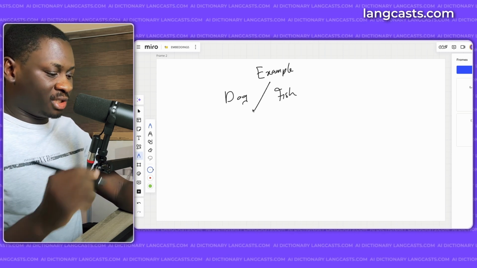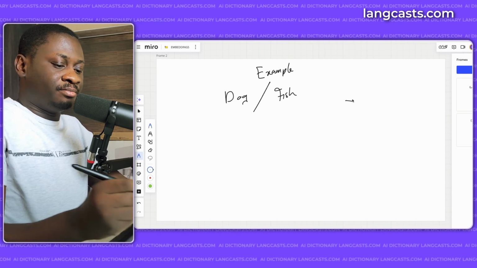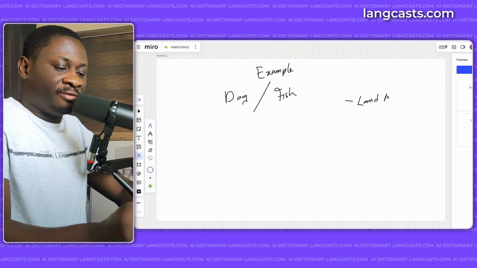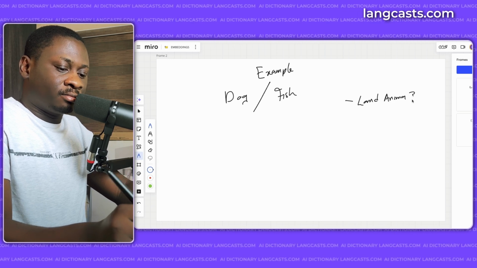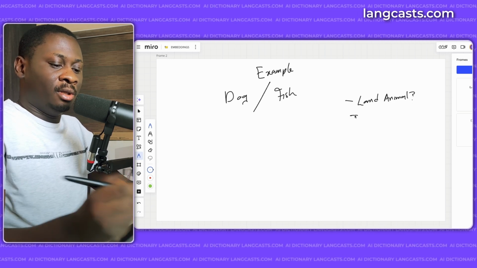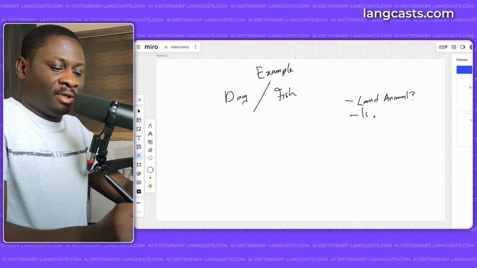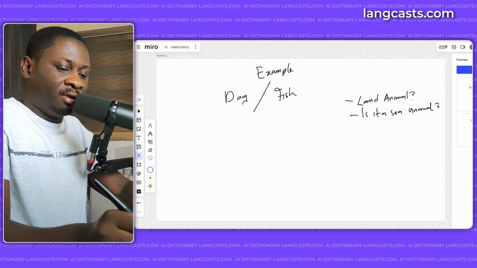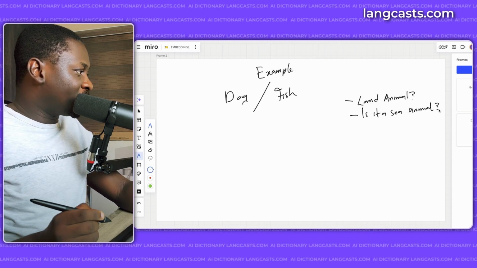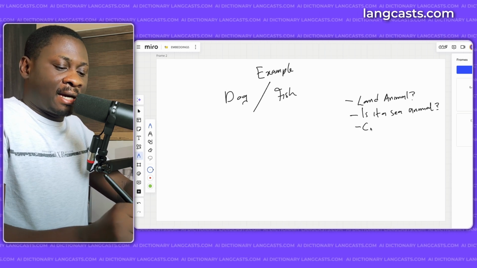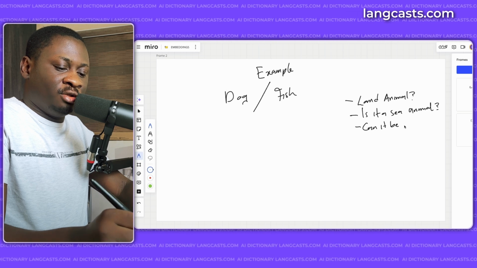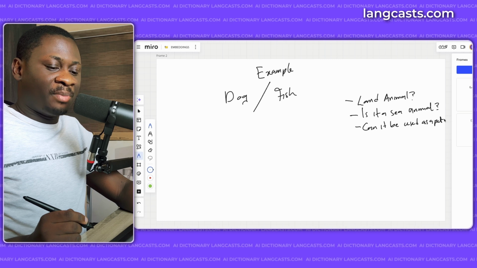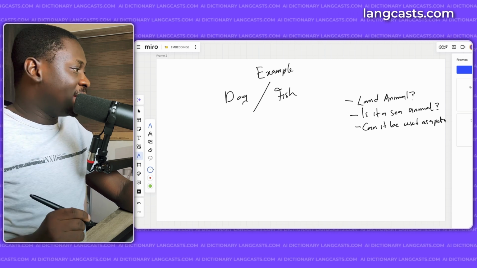I've written down some features, so let me get them from my notes. First, is it a land animal? That's a feature. Another feature is, is it a sea animal? Then another feature we can consider is, can it be used as a pet?